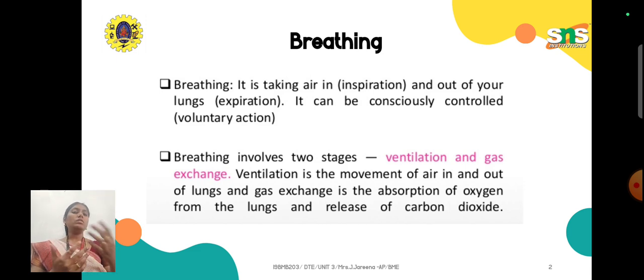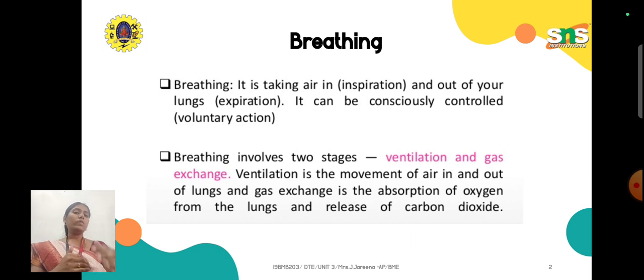This process happens because all the cells and organs in our body, in order to have proper functionality and maintain homeostasis, need oxygen in proper proportion. Also CO2, which is a waste product, has to be expelled out. To have everything in a proper manner, there is one mechanism, respiration, through which the oxygen intake and CO2 escape happen. That is what breathing is.